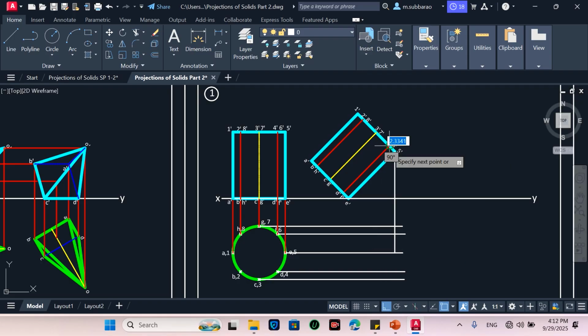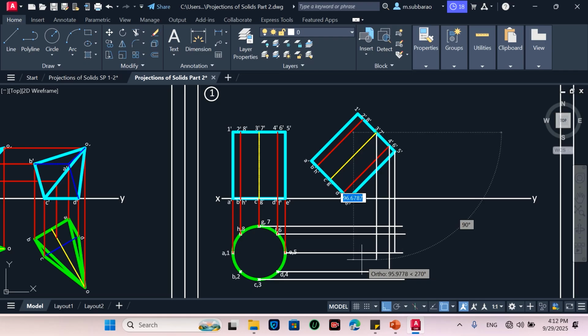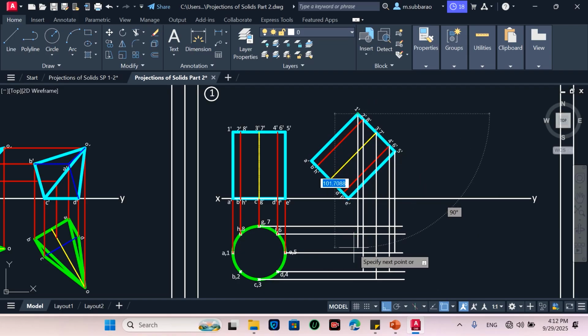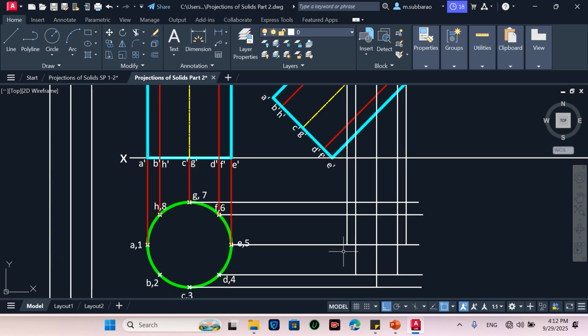And 4 dash to 4, 4 is here, I will draw till here. Then 3 dash to 3, 3 is here. And 2 dash to 2, and 1 dash to 1, so 1 dash is here. If you identify the points, these are the points.